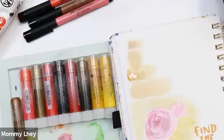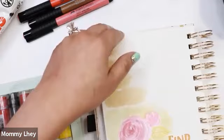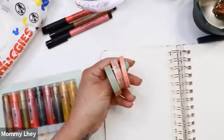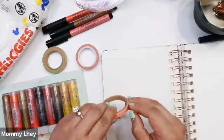Okay, so we have different sample backgrounds that I created for this class, but I want to start with the very simple, very basic. I'm pretty sure that you guys have some washi tapes at home laying around, just a plain simple washi. This is a fun trick that I really love doing. This is not part of the picture that we created for the class, but you're going to see. We're going to create some soft romantic, geometric background.